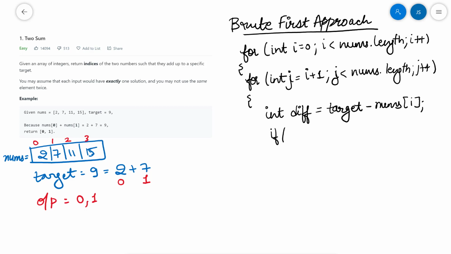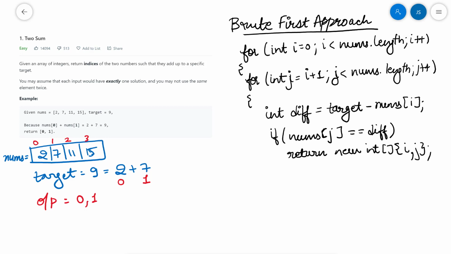So if nums of j is equal to our difference, then we will return a new array with the values of the indices, which is i and j, because we have found our result.